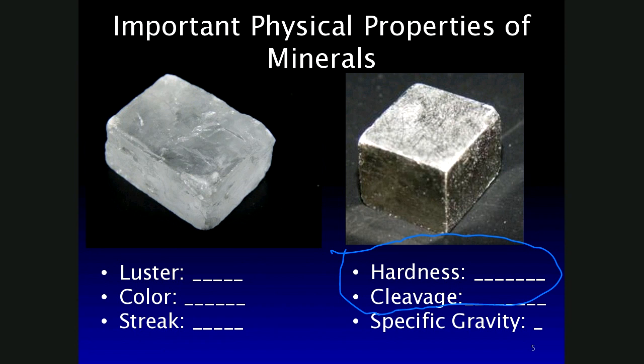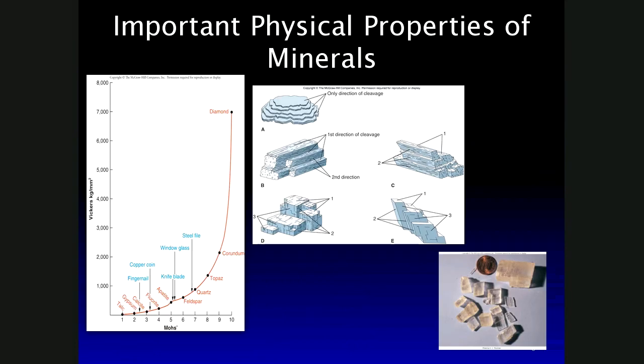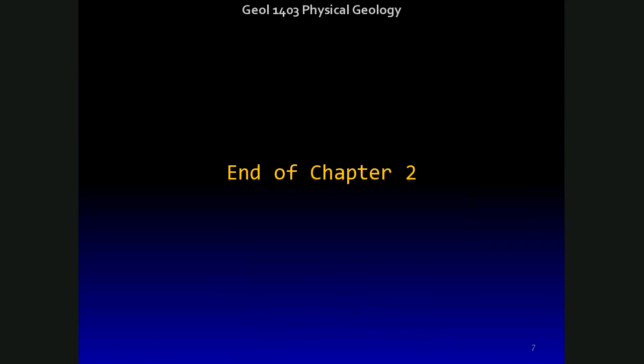For example, streak. There is another way to determine if you have a sample of gold or not. Find its streak, powder it. If the powder also has the yellow color of gold, what you have is gold actually. If it's fool's gold and you powder it, the powder will not have the same color. So physical properties like these help us in identifying minerals. Those are some topics that I wanted to talk about and discuss.